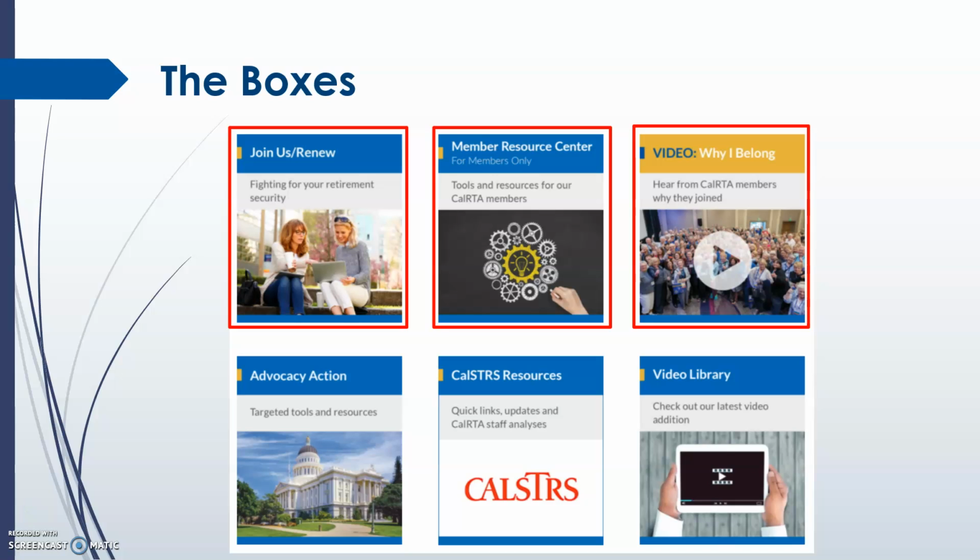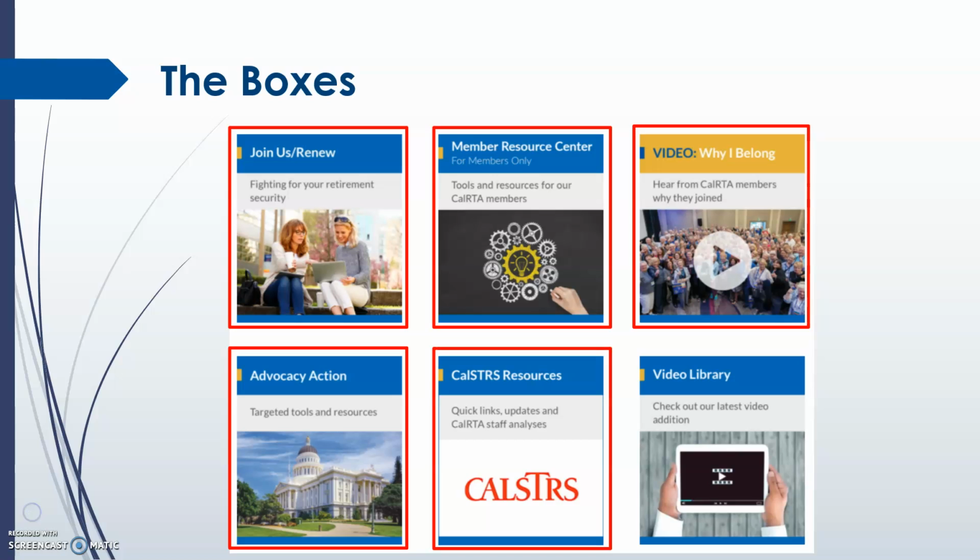To view a few short testimonials on why members joined CalRTA, click on the Why I Belong video box. To find resources or read about the many advocacy efforts on behalf of CalRTA, click on the Advocacy Action page. Click on the CalSTRS box to access a number of important CalSTRS documents and meeting summaries. And the Video Library box is just another way to access the many CalRTA videos located on their YouTube page.